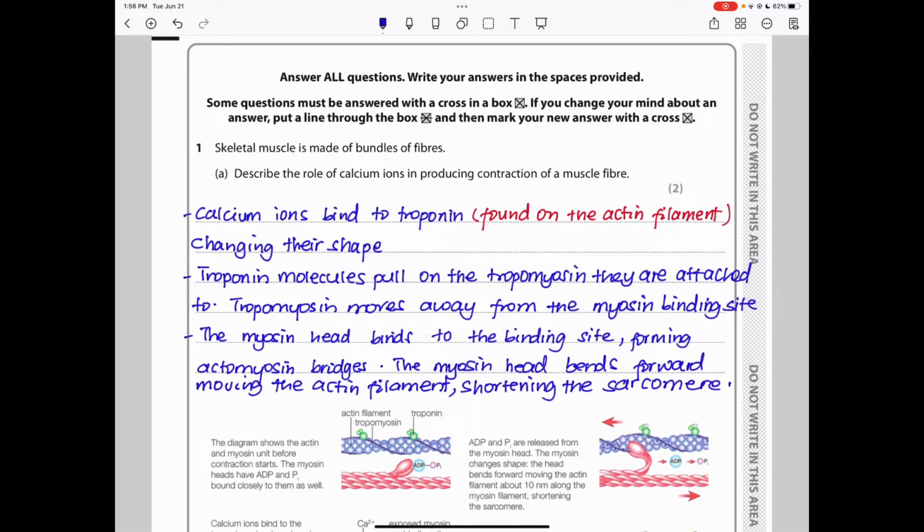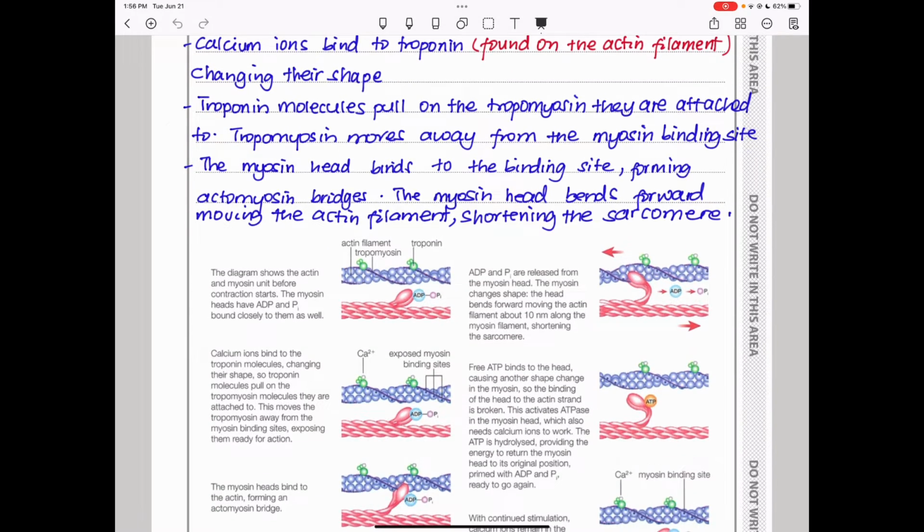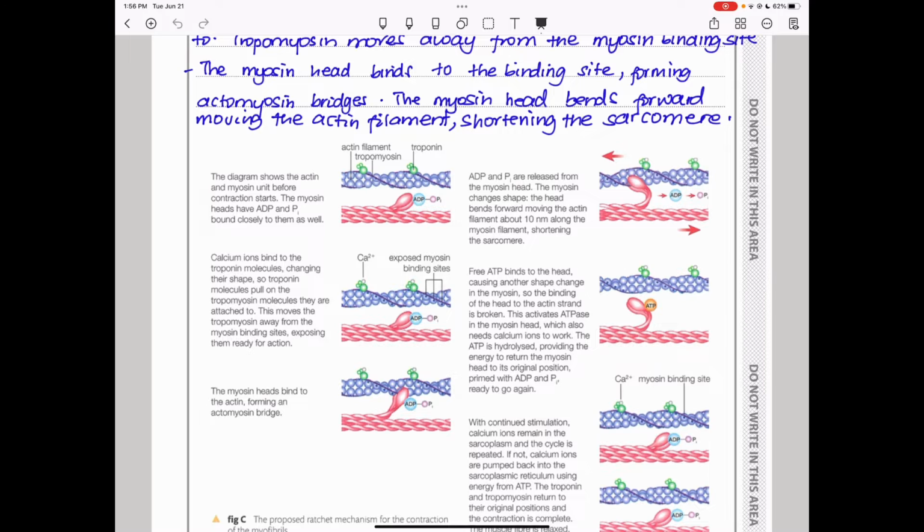So I will go down here. Let me use highlight. Okay. So let me go down here. There is an excerpt from your textbook that I put here to show you how the contraction of a muscle fiber is achieved. Now we have troponin. Troponin is formed onto the actin filament, and then we have tropomyosin. So when a contraction is to be initiated, calcium ions will bind onto troponin, as you can see here. The calcium ion is binding onto troponin, and when it binds, it causes the tropomyosin to pull away from the myosin binding sites, leaving them exposed. As you can see here, they're exposed.